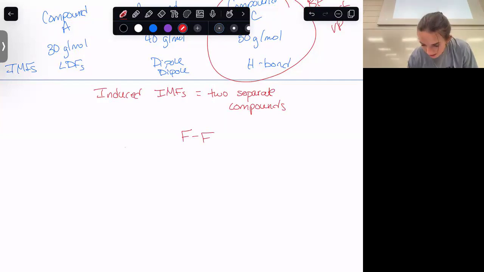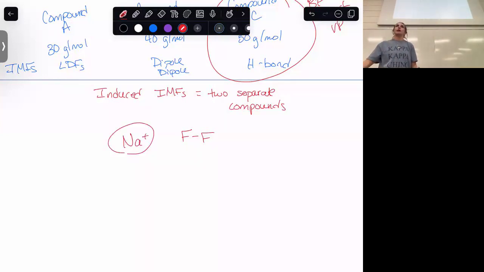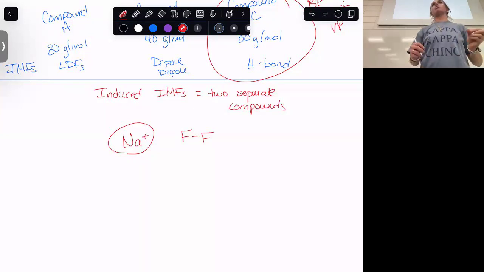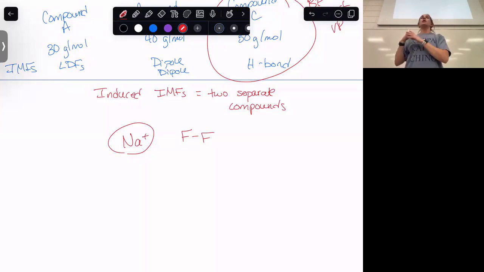If we bring in a sodium ion, is that positive or negative? It's positive. What charge are our electrons? Negative. So where are our electrons going to be attracted to? Towards the sodium ion, right? So if we now have our electrons on this side, which way is our dipole going? Towards the sodium ion, right? So in this case, we induce a dipole towards the left because we brought in a positive charge.